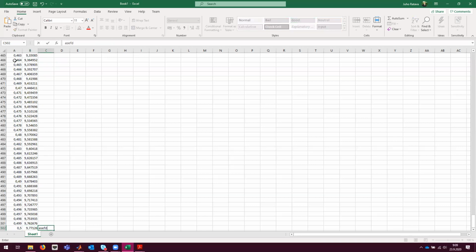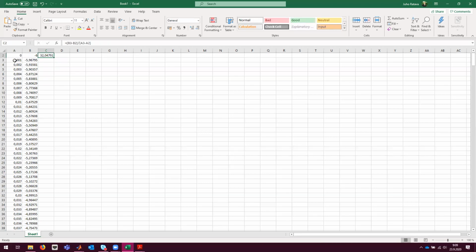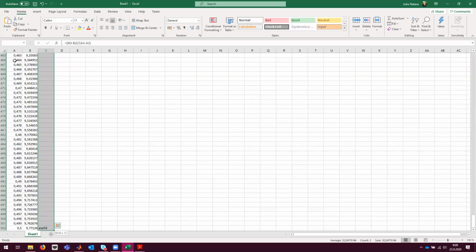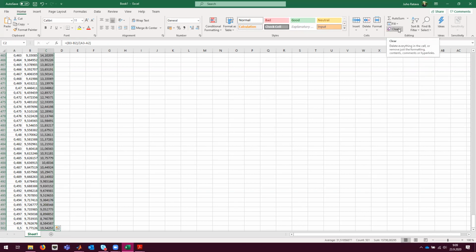Again, let's put some text here so it will stop there, and I'm going to do another of those fill down things. And now we do have calculations of what the derivative would be based on the forward difference method.